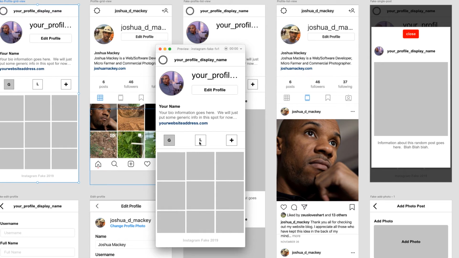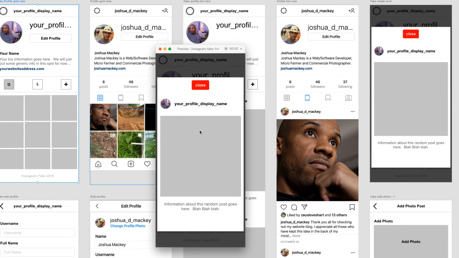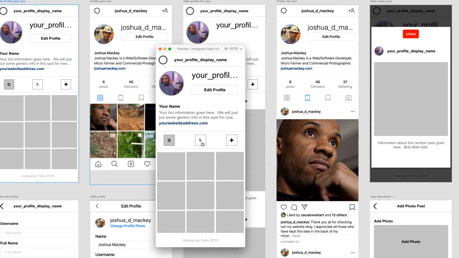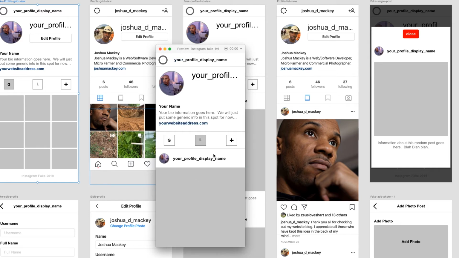This is our grid view profile. This is our list view profile. It allows me to scroll. If I click on one of these images, bam, we've got a modal there. I can see the caption and my information. If I close that, I can go back to the grid view. This isn't necessarily how it will function. It's just the way this thing is routed up in Adobe XD. So it was a poor routing job by me.